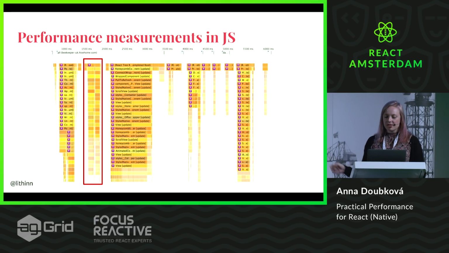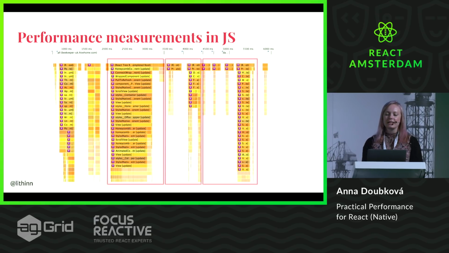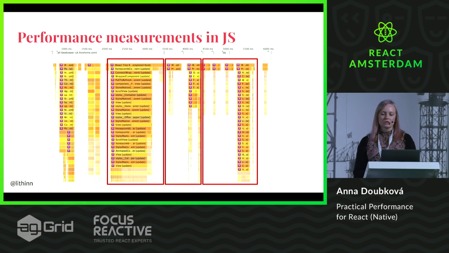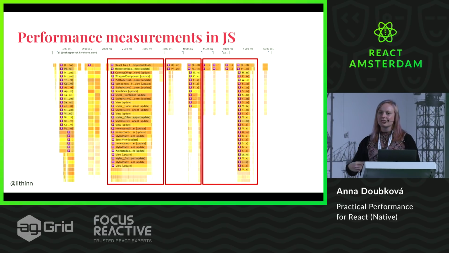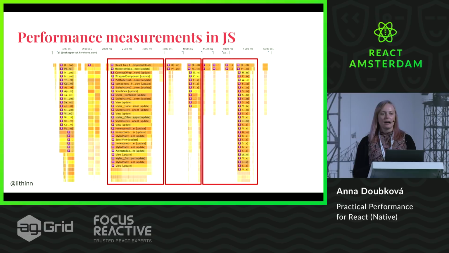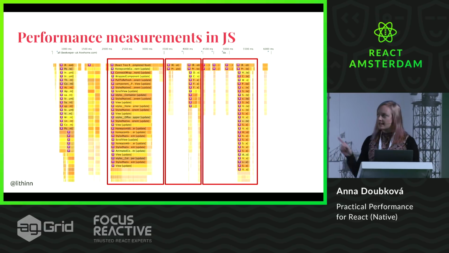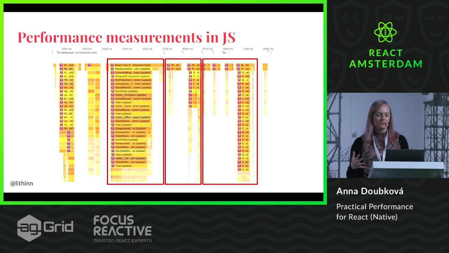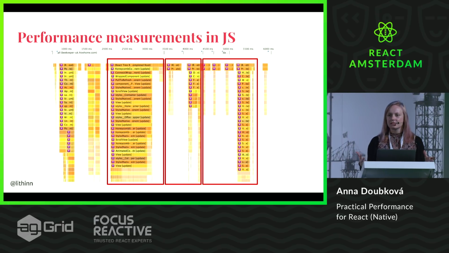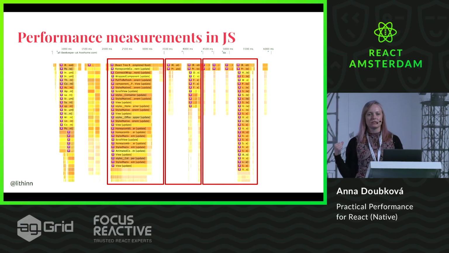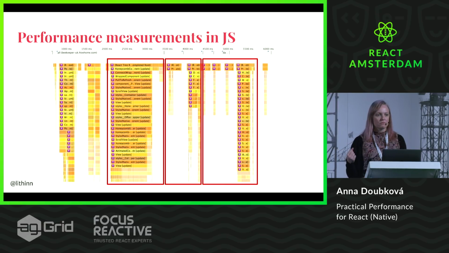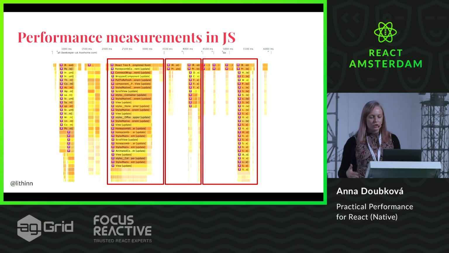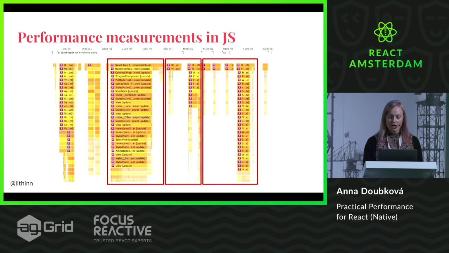But then you can see that there is a lot more going on later on. And this is essentially showing us that we are re-rendering the screen 3 times extra. And I would still understand the second one, the middle one, which is probably due to an update to the state of the devices. But everything else, we weren't quite sure why this was happening. So this was a very useful pointer because we realized that not only state changes are slow, but they are happening way too much in our code.